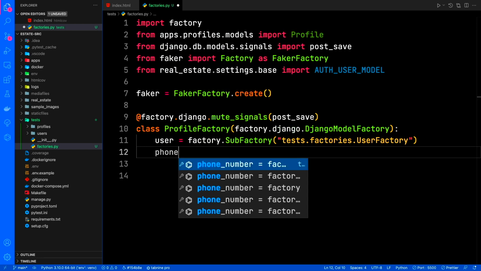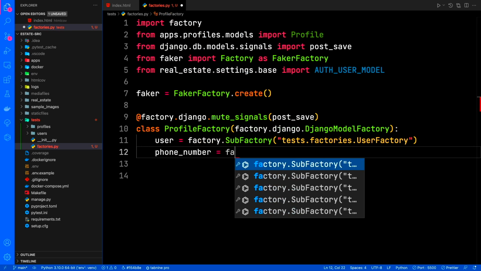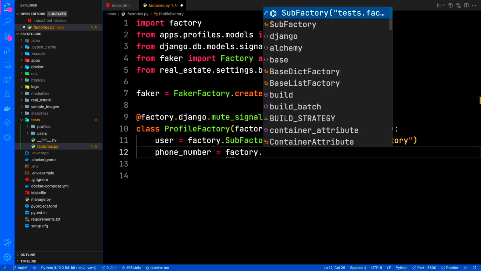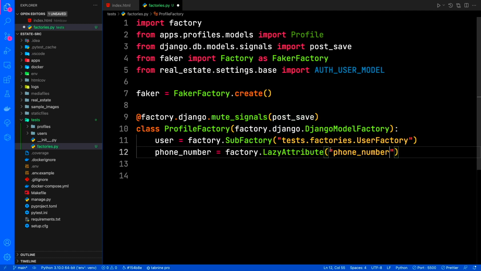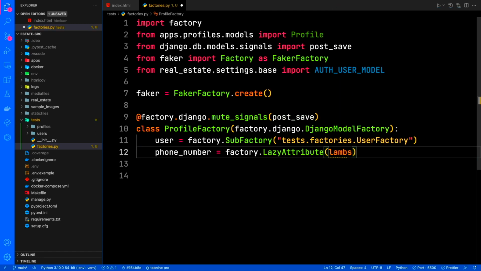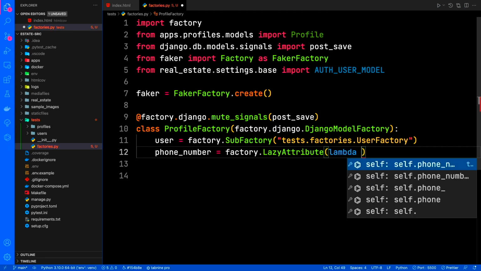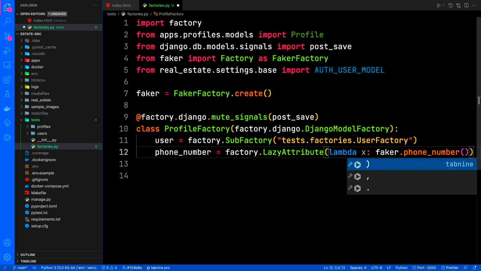Then phone_number is going to be factory.LazyAttribute. Here we're going to use a lambda function. So you can say lambda x, we're going to use faker.phone_number, like that.